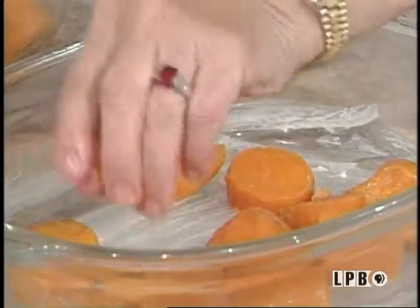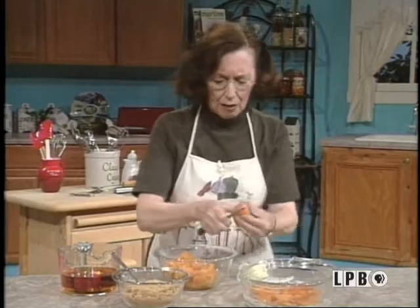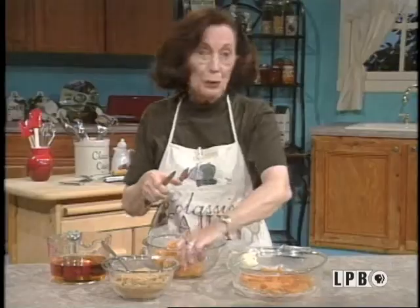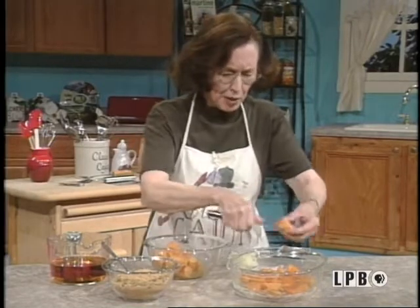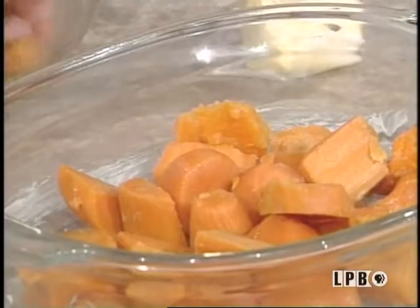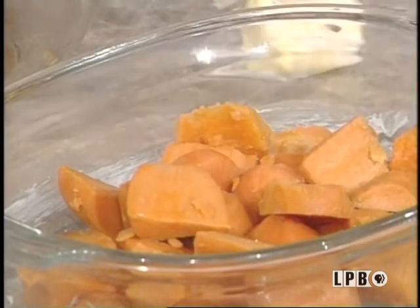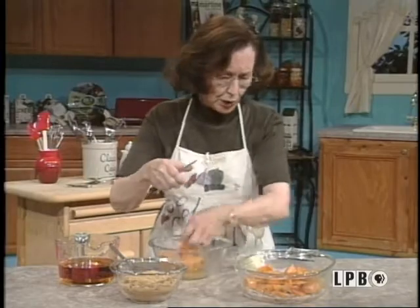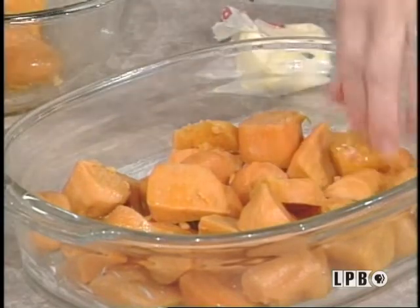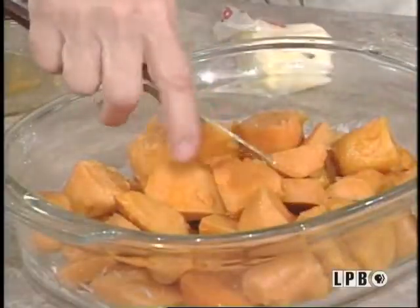I'm going to kind of put this in the bottom of the pan here. It helps so you don't have to use as much of the bourbon, and then you have more to drink that way! This is so good — you just want it to kind of absorb the flavor of the bourbon. Sweet potatoes taste good cooked anyway. I love them — just boiled or baked. Those Louisiana yams, some people call them yams, some call them sweet potatoes. They were brought from another country, but we have really come a long way in the production of sweet potatoes and gotten some really good breeds. These are grown not too far from my house, so I really appreciate them.